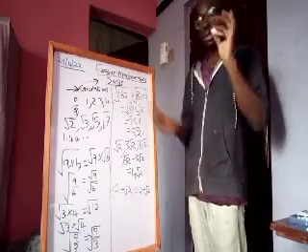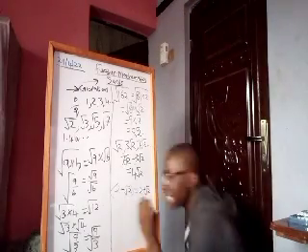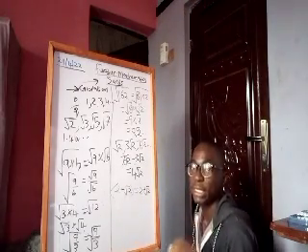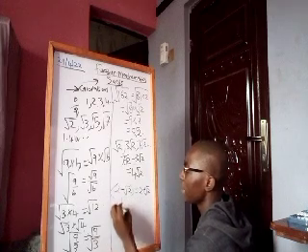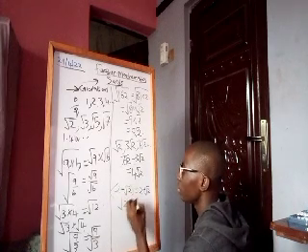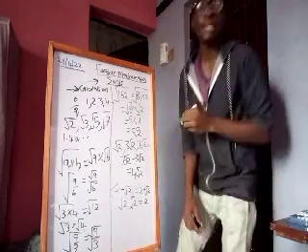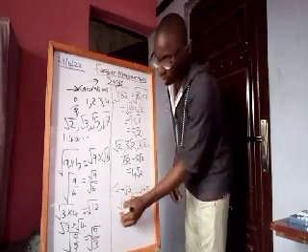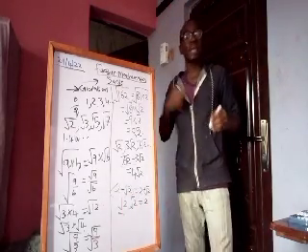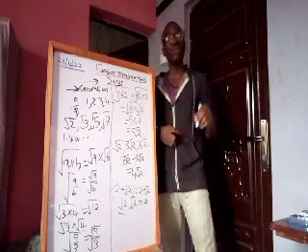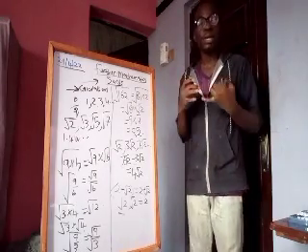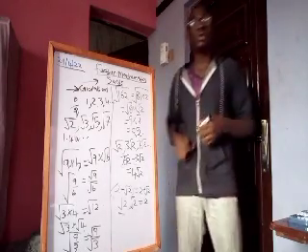Now, for any single surd, the conjugate of a single surd is the surd itself. For something like root 2, the conjugate of root 2 is still root 2. So when you multiply root 2 by root 2, you get 2. And this 2, as I mentioned earlier, is a real number, while root 2 is not. So the conjugate of a surd is any other surd that, when you multiply it with the surd, gives a real number.